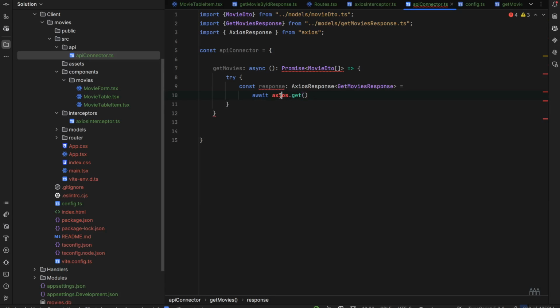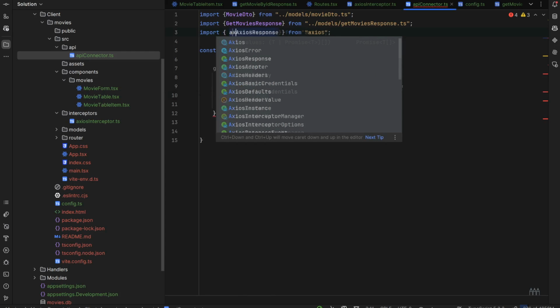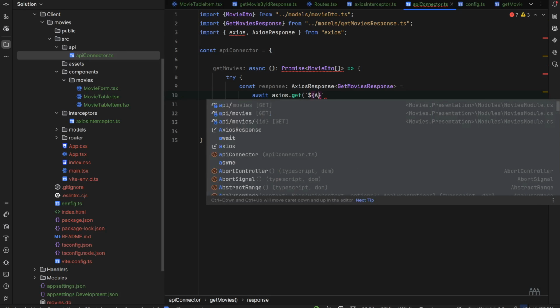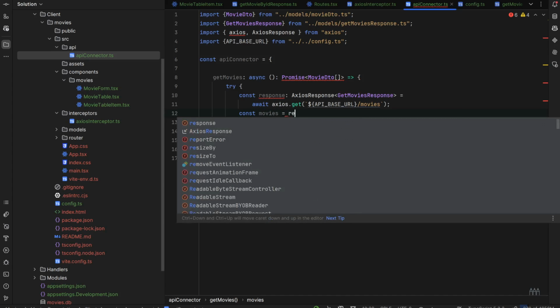We have to import as well the axios, get, and we have to write the URL, so it will be our variable API_BASE_URL from the config with the slash movies, and here we'll have the response, and we have to write const movies, and it will be equal to the response.